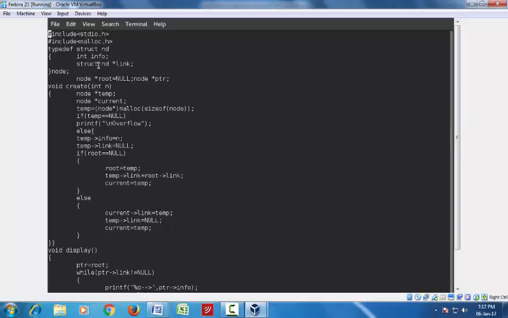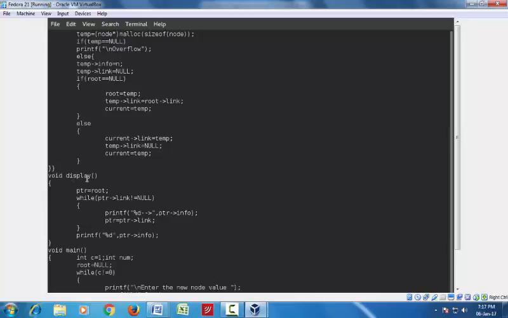So see, this is the source code. This is the structure of the node consisting of information and the link. And you see, this is the creation function. Create, this is the item. I have already explained this in our algorithm. If you have forgotten, then please go back to my first lecture, first part of our topic of discussion, and see how this function is working. Then come to display.